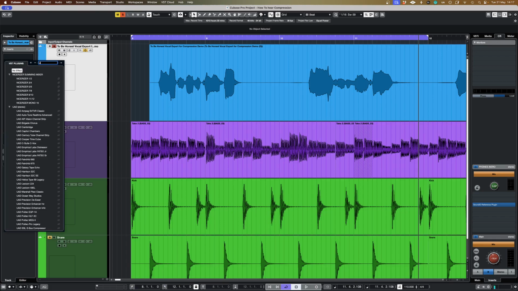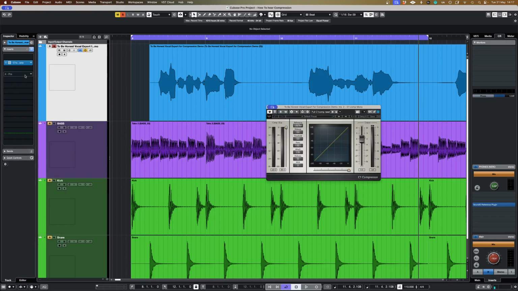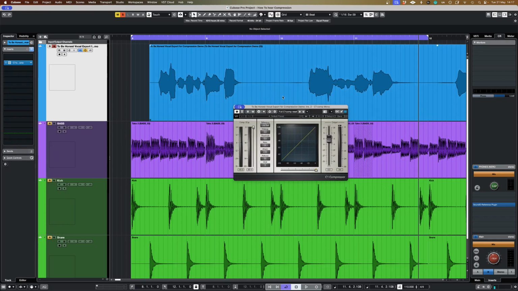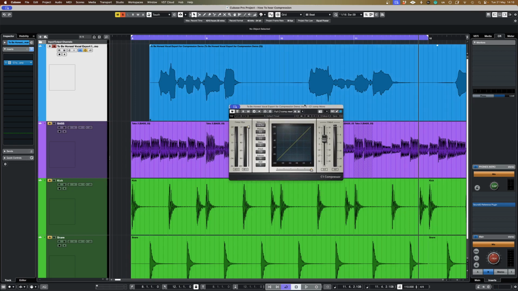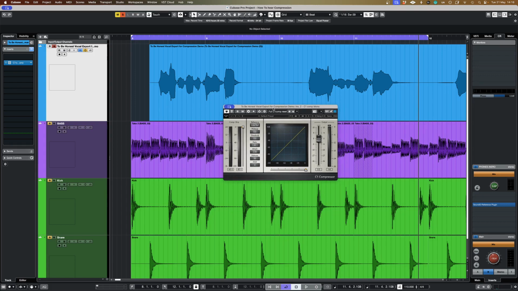So for this tutorial, I'm going to use the Waves C1 compressor. Now, the reason I've gone for this one is because it's a digital compressor, it's pretty much characterless, it doesn't add much in the way of saturation or tonal changes, and it's got a very simple set of controls. If you don't know the basics about what threshold, ratio, attack, release, and makeup gain do on a compressor, this probably isn't the right video for you, so I'd recommend coming back another time. But this is a nice simple compressor to look at.